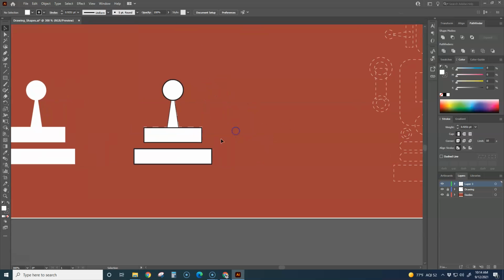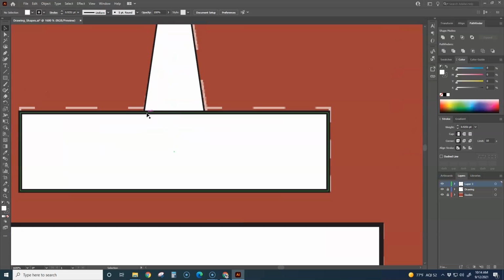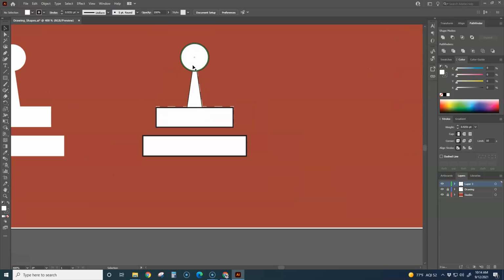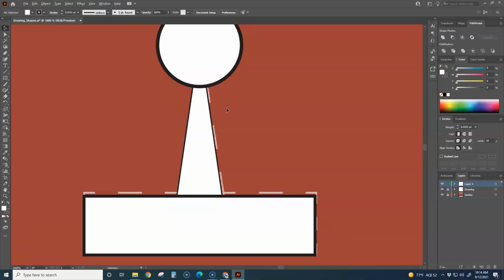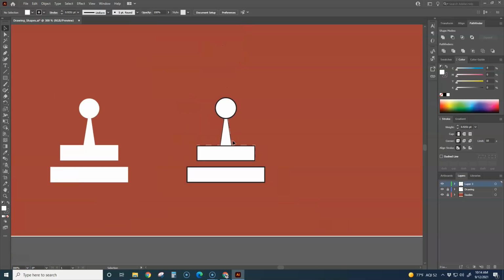And then obviously you can see here I have this outline, and then I have this outline that I want to get rid of. In Illustrator, it's called the Pathfinder. What we want to do is combine the three shapes into one. So you select all three shapes, and I don't see the Pathfinder here, but here's a Pathfinder tab.